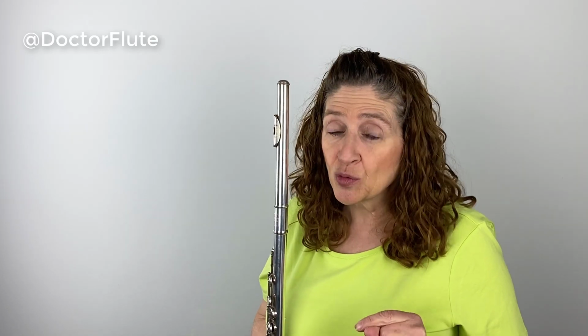Learning how to taper can be a really annoying thing to work on, but it's really beautiful when you learn how to do them. I've had students that pick it up really fast and understand what to do physically, mechanically, but then I've had others that just work on it for a long time and it seems like a really hard thing to do, and then all of a sudden one day they start doing it. So tapering, what do I mean by that? How you end your notes.